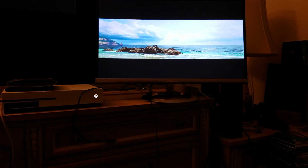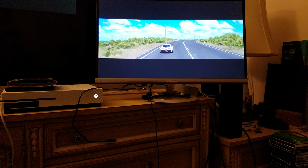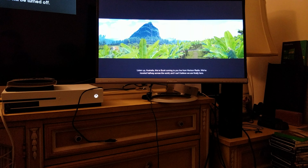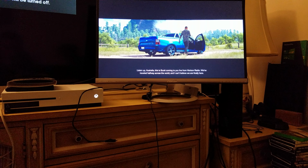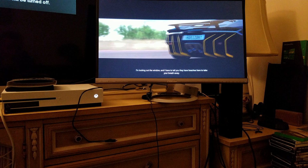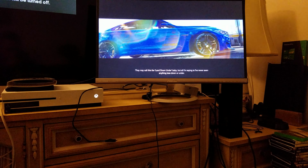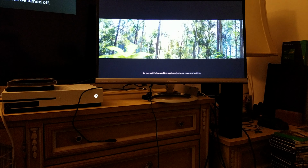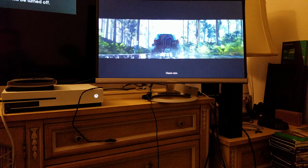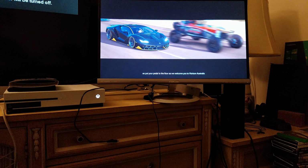Just remember, guys, you cannot downscale with Xbox One S from 4K to 1080p. It doesn't allow that. And remember, this is just an experiment that I'm doing. I'm just testing it to see if there's any lag, if there's barely any lag when I'm running it through a 1080p monitor. This is a 60 Hertz monitor. All right, here we go, guys. We're going to start pretty soon. Let's check it out.